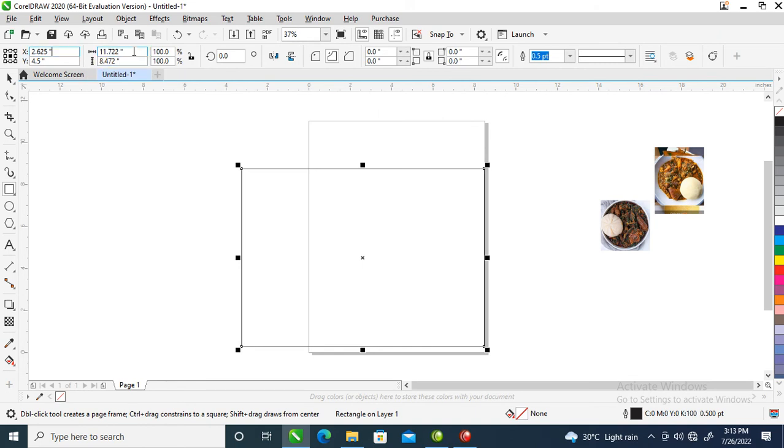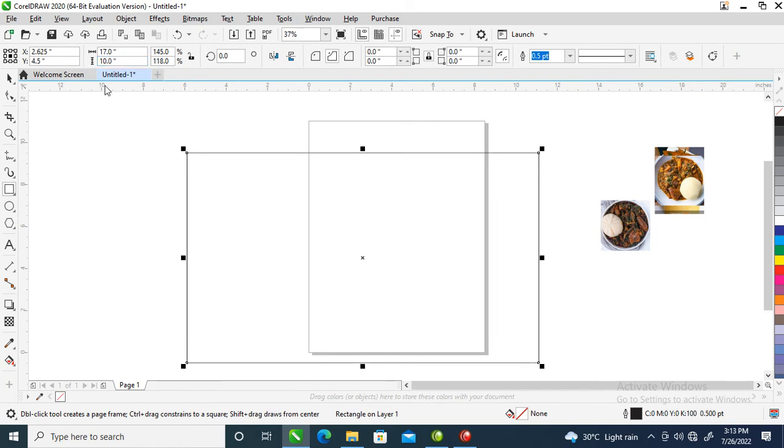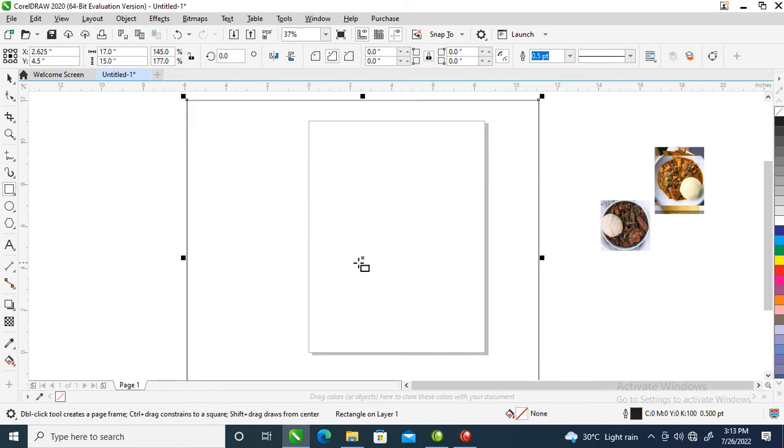The size that we are going to use is 17 by 10 by 15. Good.